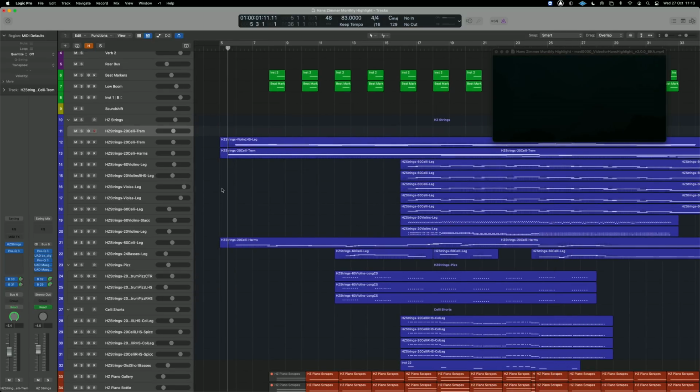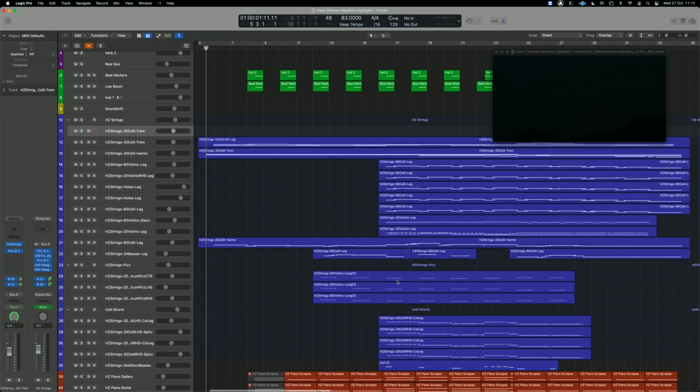So for me, the way I tend to use this library is, if I've got something like this which builds from a quieter register up to really big by the end, I'll actually start with fewer players and then open it out to more players. And this is something that Christian refers to as almost like an aperture effect, slowly opening up.